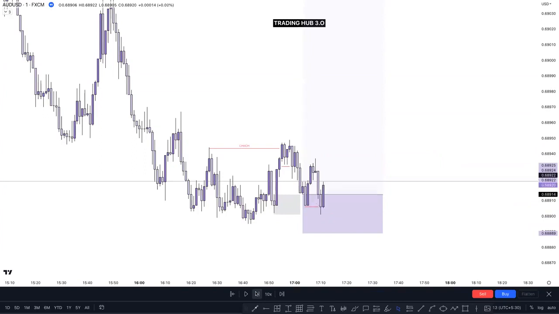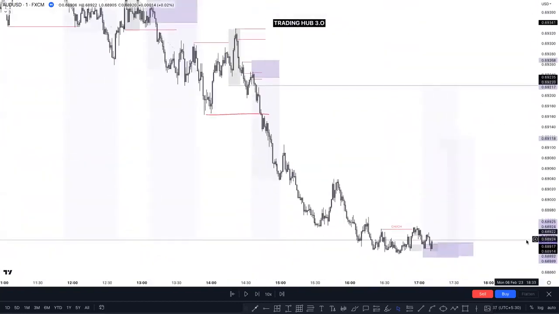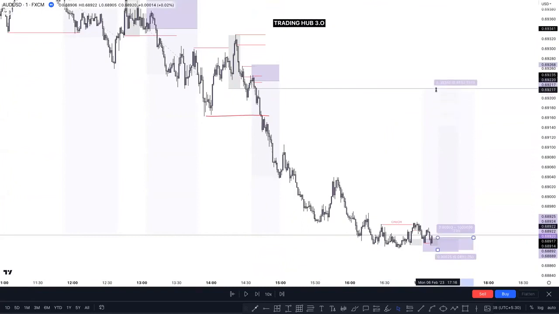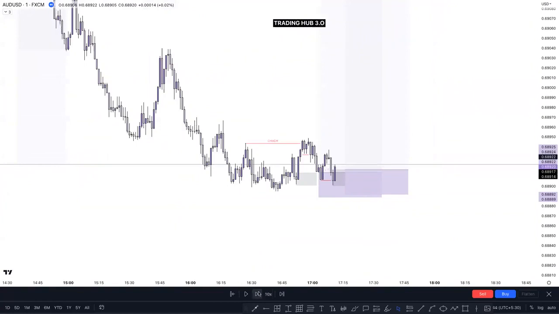Let's see. Okay, now this is perfect. Took out the liquidity, next candle closed above it. Now you can take one more entry here. This is based on the single candle order block, and this is a stop loss, but you can put the stop loss just below it for the safer side, 2.5 pip stop loss, and target is similar, right? This is our target here. Okay, let's see what happened next after this one.